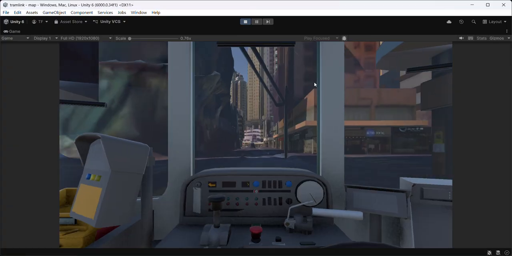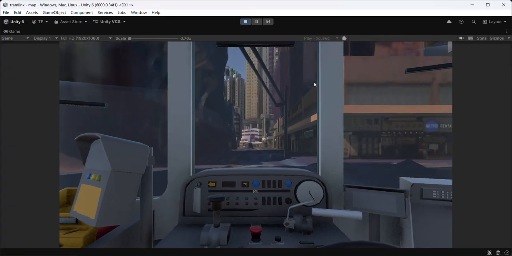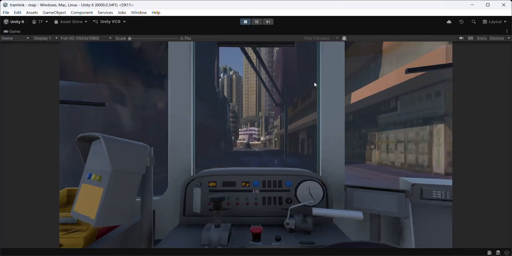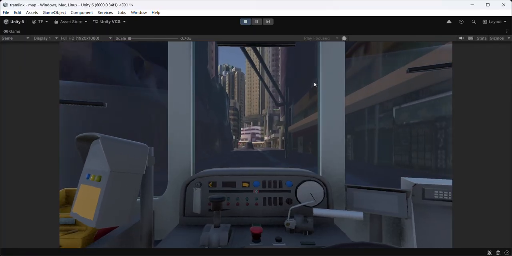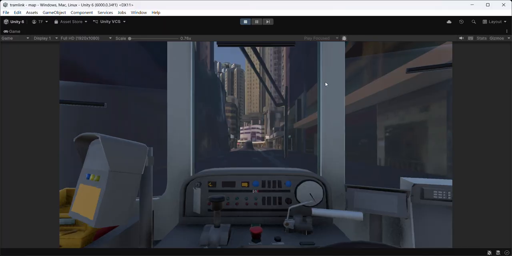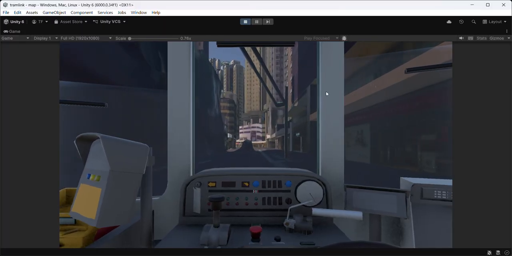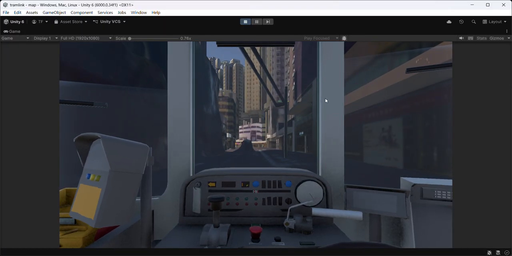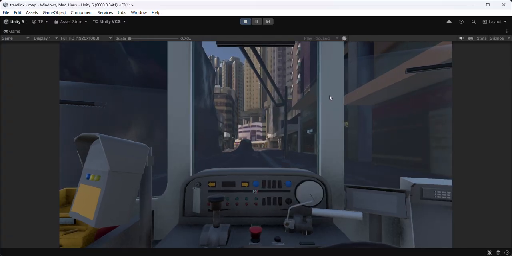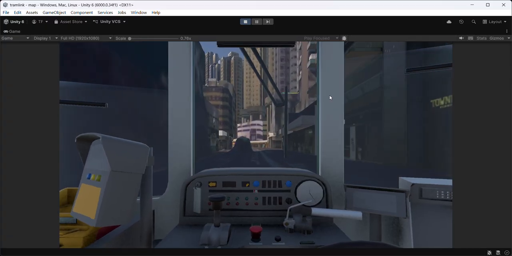And again, I'm now holding the W key and it's still moving. Also, when I press S, the tram will stop. When I press the W key again, the tram will start moving again.